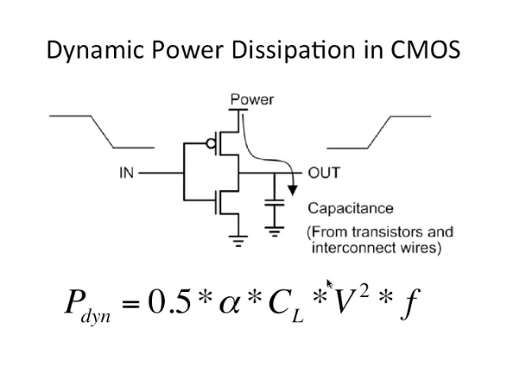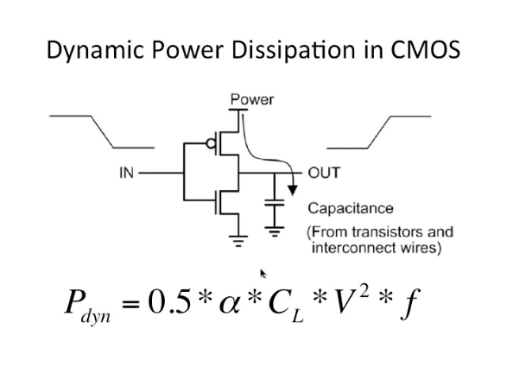And then half CL V square, because the energy which is drawn from the battery is CL V square, but only half the energy is lost as heat. The remaining half gets stored in the capacitance, right? That is during charging of the capacitance. So half CL V square is lost as heat during charging. During discharging, you don't draw any power from the battery, so whatever energy is stored in the capacitor gets lost. So half CL V square again is lost. So whether you are charging or discharging, the power dissipation is basically half CL V square times F.